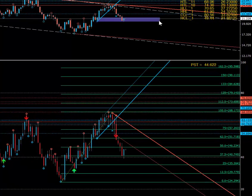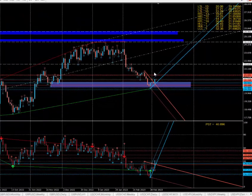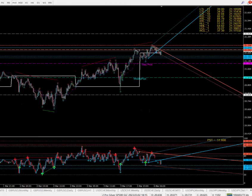Okay, so the market going up a little bit is not unusual, and it should push up a little bit more. Let's just check. Okay, so we should come up a little bit more. If we come up, we need to sell. If we come down, we need to buy. Why? Because there's a full moon tomorrow. And this is coming in from the buy zone there on the daily. So, should the market fall down, we can look for a buy to be heading upwards. If not, we're going to look for a short.